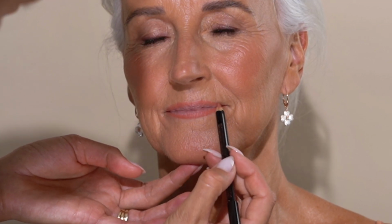So for the lips, I chose this Anastasia Beverly Hills lip liner in the shade Sunbaked, which is a fantastic corally shade. So for the mature makeup look, it is very important to line your lips first, and preferably with a waterproof lip liner, because quite often the lip products can bleed around the lip area, and to prevent it, we need to prepare the lip with something that is not going to move around. And if you don't have a waterproof lip liner, you can make it more long wearing by slightly powdering it before you apply the lipstick.